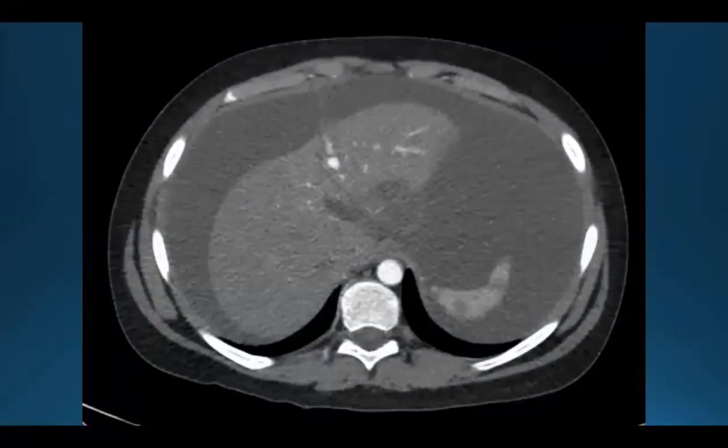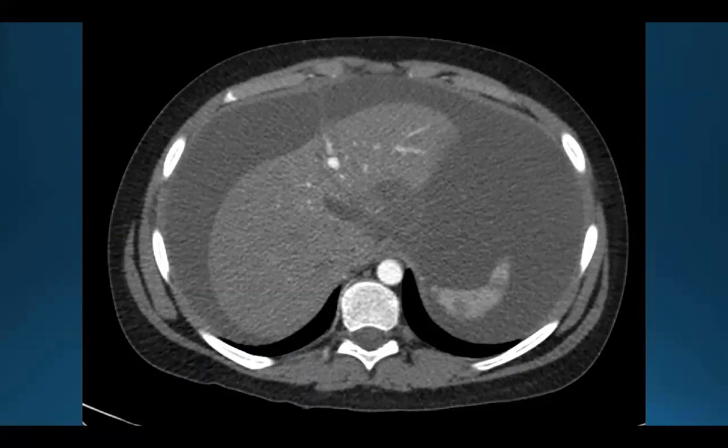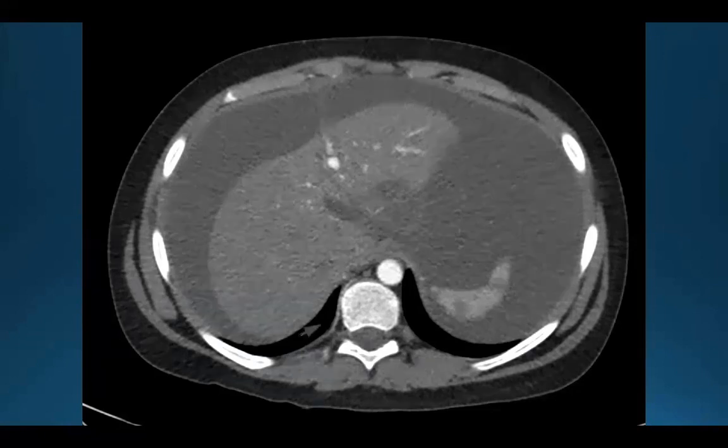An example, this was a 9-year-old boy, blunt trauma to the chest and upper abdomen from motorbike handlebars. What we're looking at is a CTA. You see here there is large hemoperitoneum, but also a pseudoaneurysm in the left lobe of the liver.